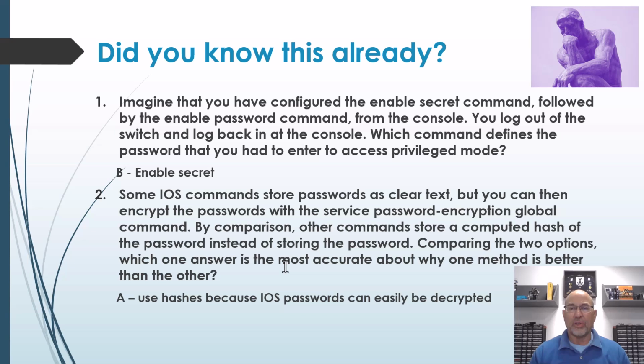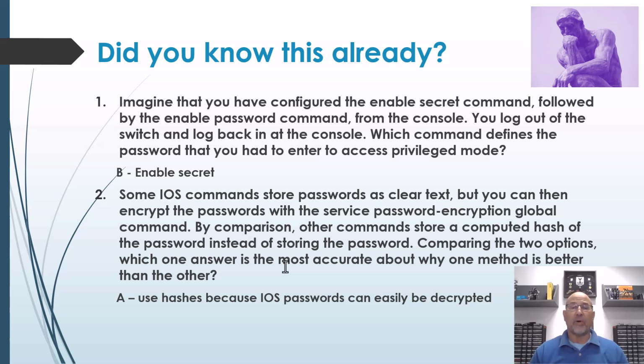All right, did you know this already? Imagine that you have configured the enable secret command followed by the enable password command from the console. You log out of the switch and log back in at the console. Which command defines the password that you had entered in the privileged access mode? And that would be enable secret.